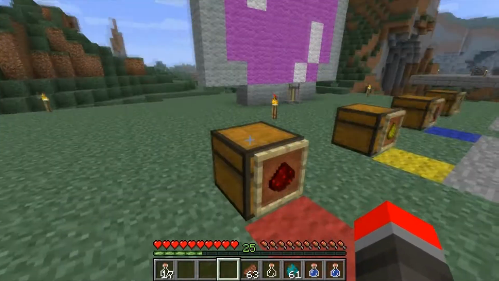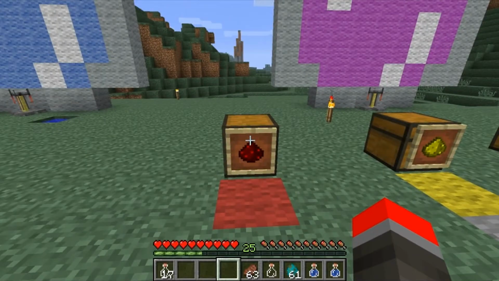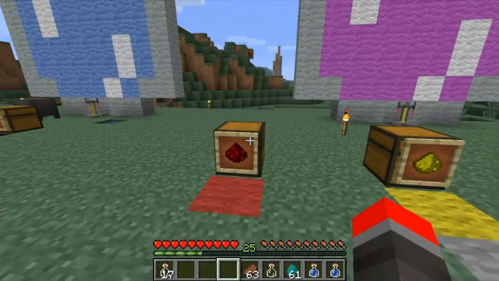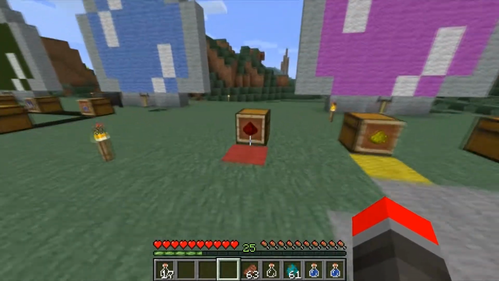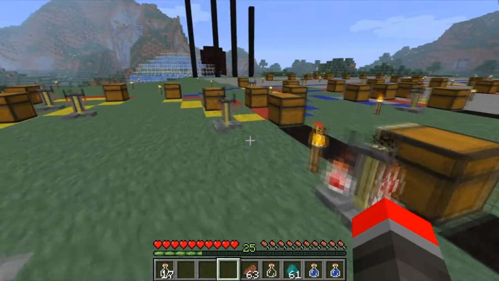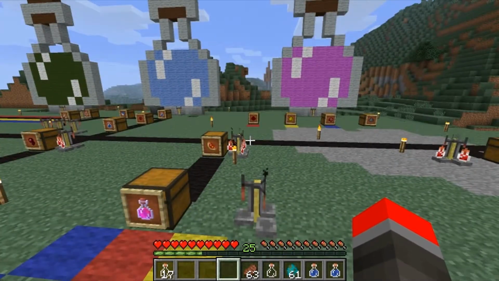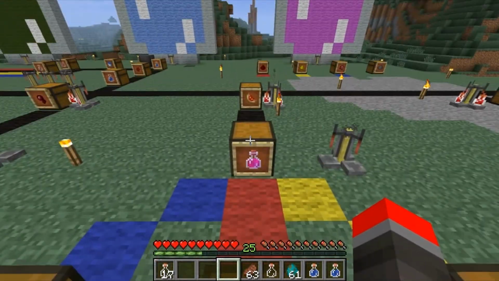I'll use redstone. What redstone will do, you saw it created a thick potion, or it created a mundane potion, but what it actually does is dilute whatever you have. So it'll make it last longer, but in making it last longer, it'll make it weaker.